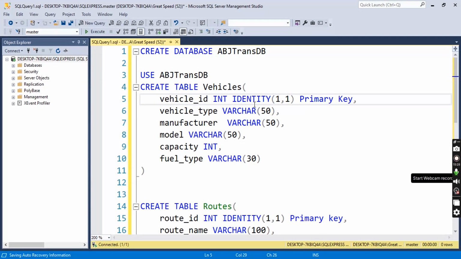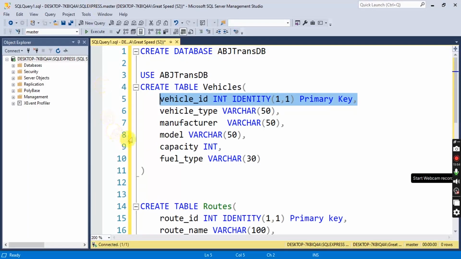It should increase by 1 and also start from 1. So the first value will be 1, the next value will be 2 because it's increasing by 1. Then it should also serve as the primary key. So this is what makes this particular column now a primary key column in our database.